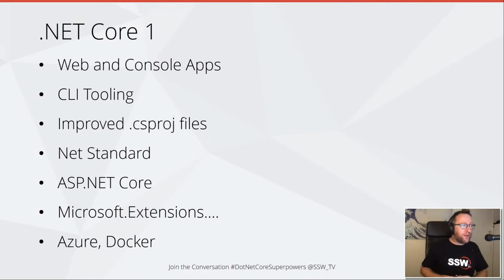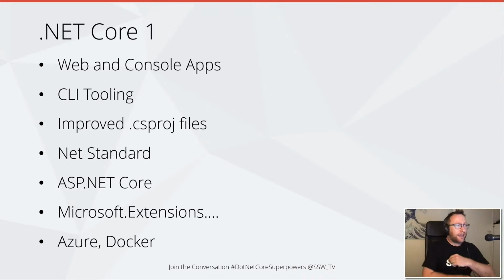So a quick run through what was new across the versions of .NET. Well, .NET Core 1, that was really built around web and console apps. So the things you could do with the early versions of .NET Core was quite limited compared to the full versions of .NET Framework. But for me, what I cared about was web and console apps, ASP.NET in particular, and getting them small and fast and booting them into a Linux server. So I was totally happy.